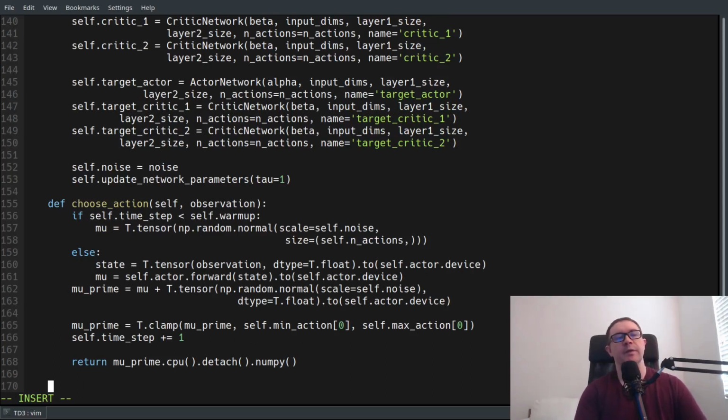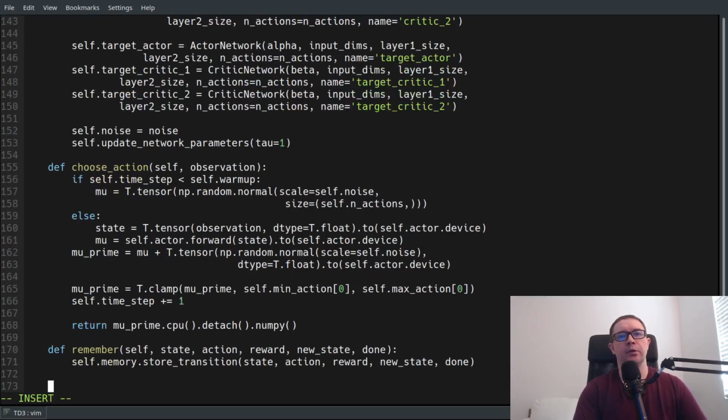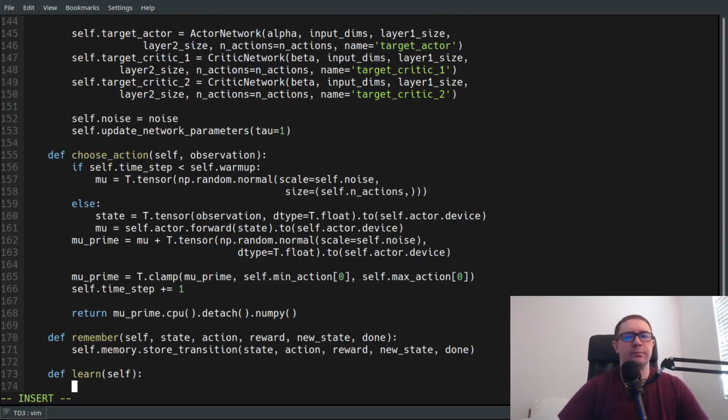Next, we need an interface function to store transitions in the agent's memory. And that may look a little bit silly, and I can see where you'd be coming from if you said that, but that is kind of the price of object-oriented programming, where you're left with interface functions between abstract data types, right? Whatever, it is what it is. That's the paradigm we live with. So whatever, we just move on.